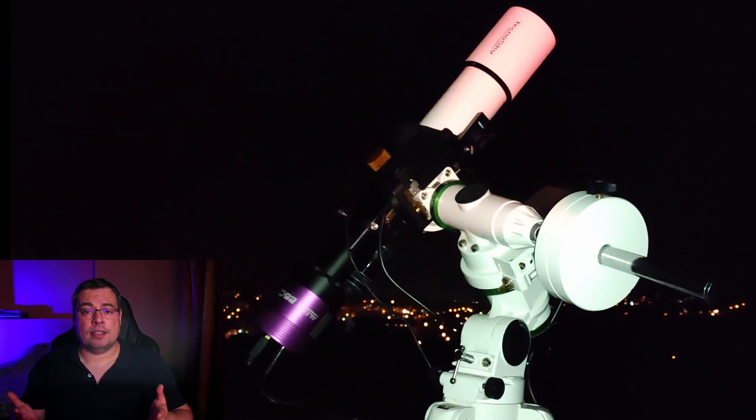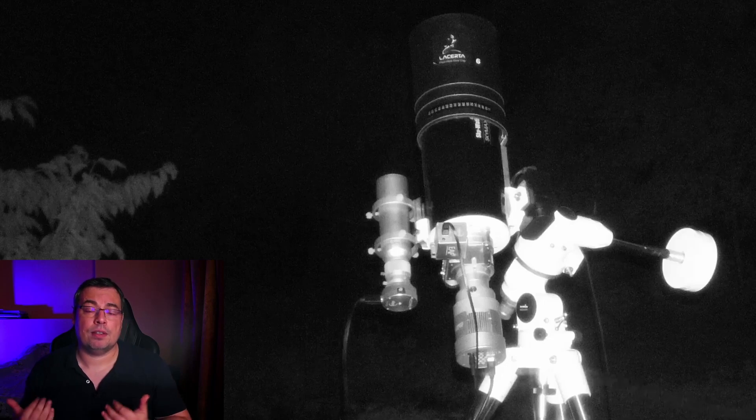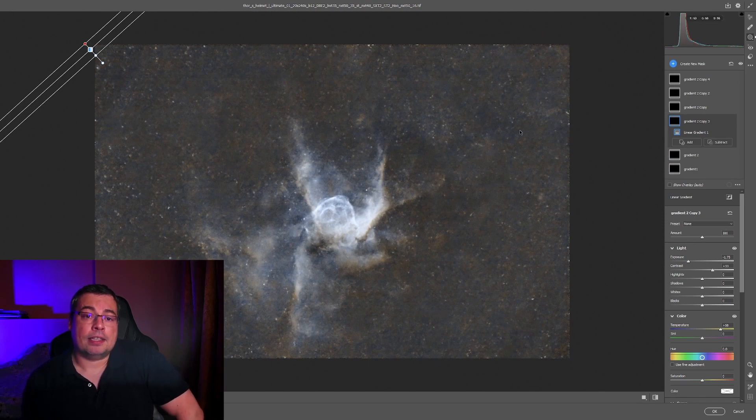The L-Ultimate filter is not optimized for very fast telescopes like RASA or fast lenses like F2. To get 100% signal, you need to image from a focal ratio of F4 and above. I tested the filter with a 360mm focal length refractor at F5 and with the SkyMax 127 at 1500mm F12. On APS-C sensor cameras, the filter does make a small vignette in the corners, but it can be removed using flat calibration frames and linear gradient correction in post-processing, as I did in Adobe Camera RAW. If using a full-frame camera sensor, you should opt for the 2-inch version instead.